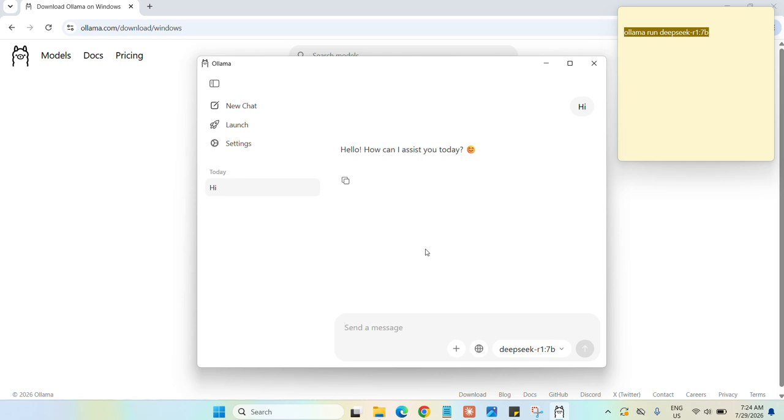You can use this for a lot of purposes, and this can be used as a private AI as well. As I said earlier, just make sure you are running this on a virtual machine. You can create a virtual machine in your computer and give it a try to see if it works for you. That's what I would suggest. This is completely free of cost, and you can run this on a pretty decent computer which you have, without any cost. So I would recommend everybody to give it a try and see how it works for you.